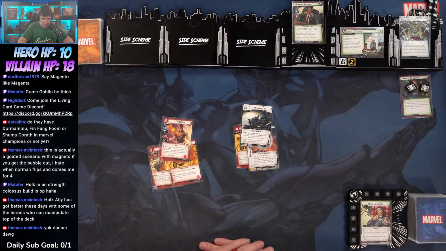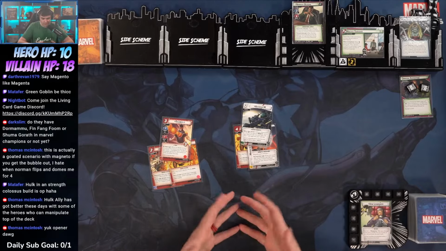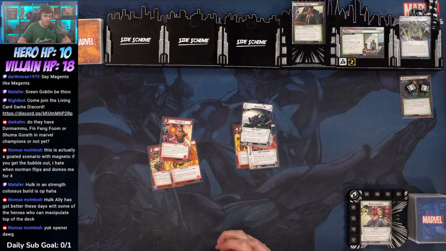I think that's probably what we want to do, because we're going to get another card with Eric's ability. We can use Asteroid M to shuffle the Magnetic Bubble back in. We do want Magnetic Bubble at some point. Yeah, it's not a great opening.